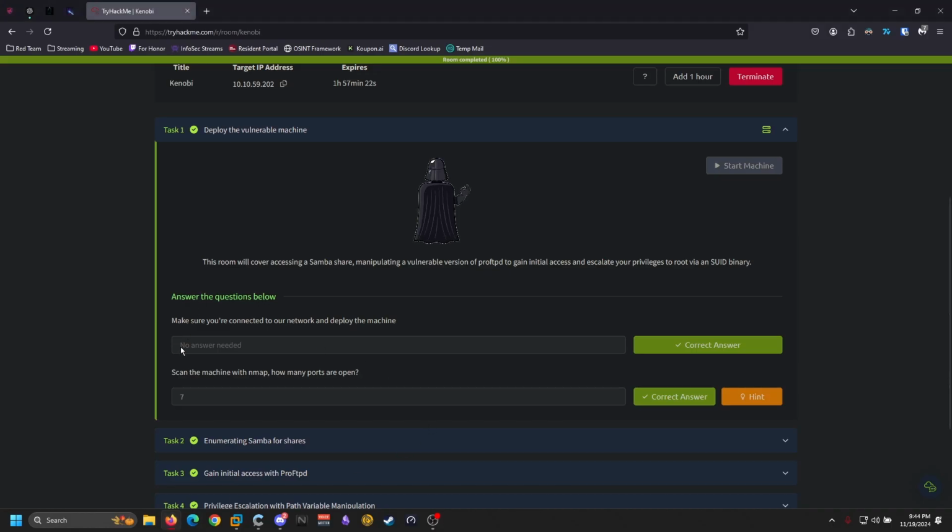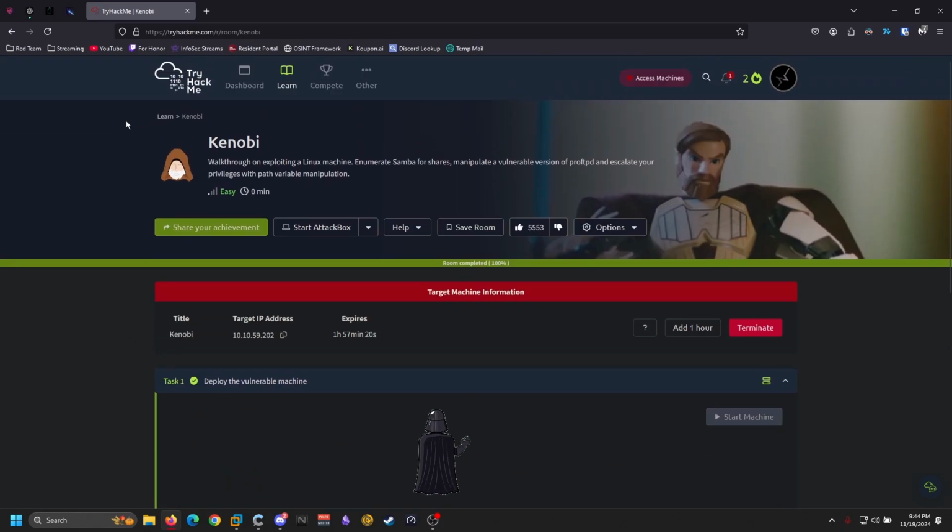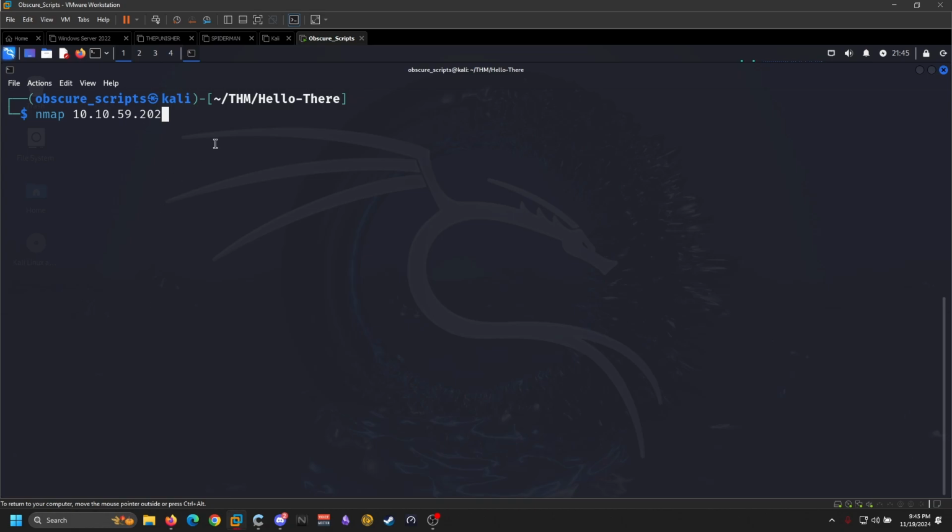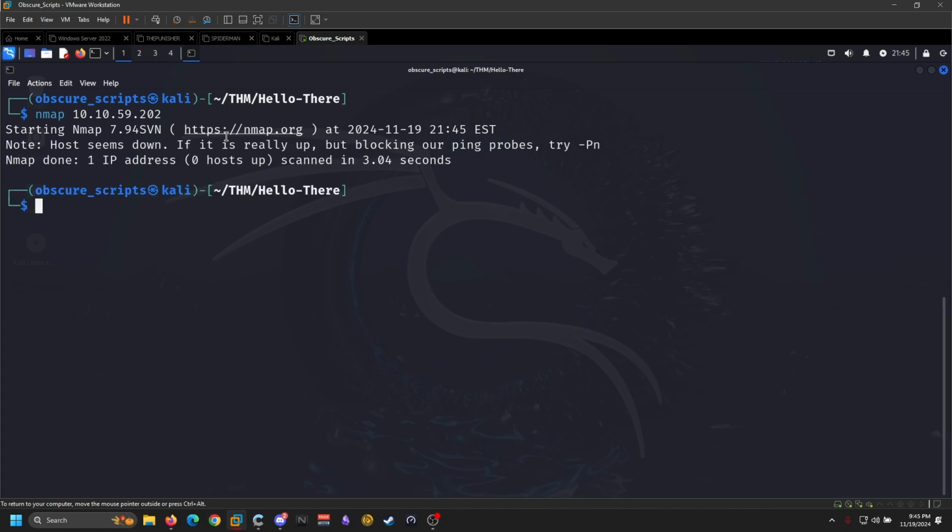The fast part is only for practice like this; in a real engagement, it's way different. But with that being said, I'm just going to run nmap, choose the IP address, and wait for it to give us something.